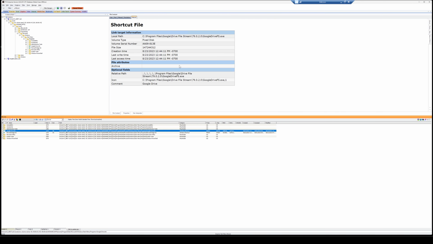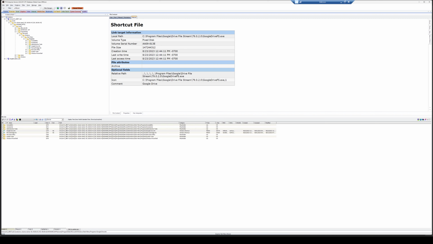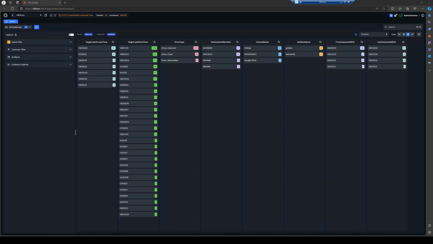So hopefully this video answers a question. If you've ever had that unable to find evidence, you can check the path, make sure nothing has moved. And especially if you're using drive letter paths and for whatever reason Windows reassigns a drive letter or something like that and it can't find it, that's an easy fix. And once you fix that path, you can go ahead and click Smart View to fire up the review interface and get to work reviewing your data, finding the evidence that you need to. You just want to use that core view for the quick and easy file path fix.